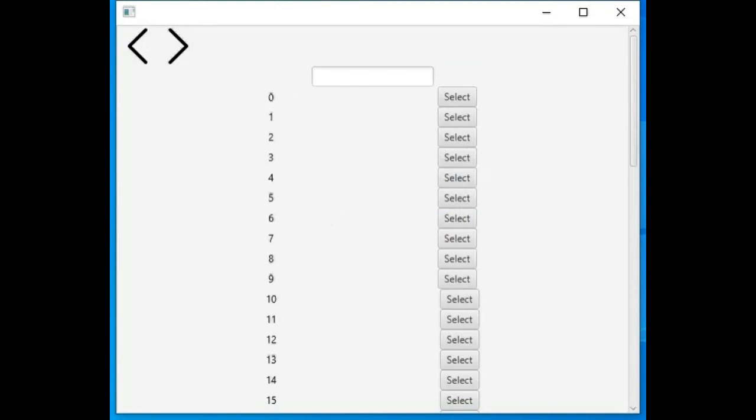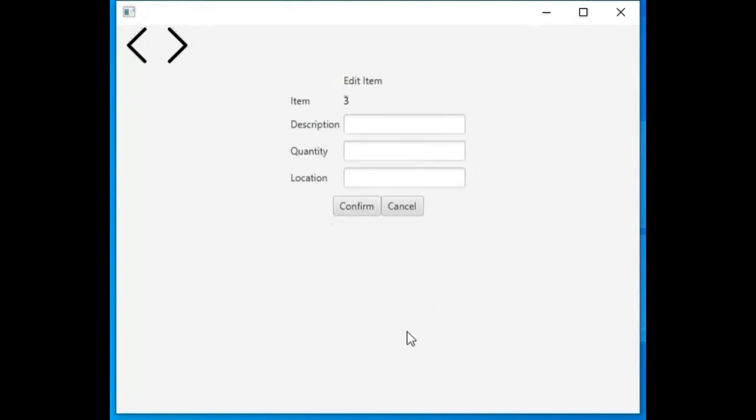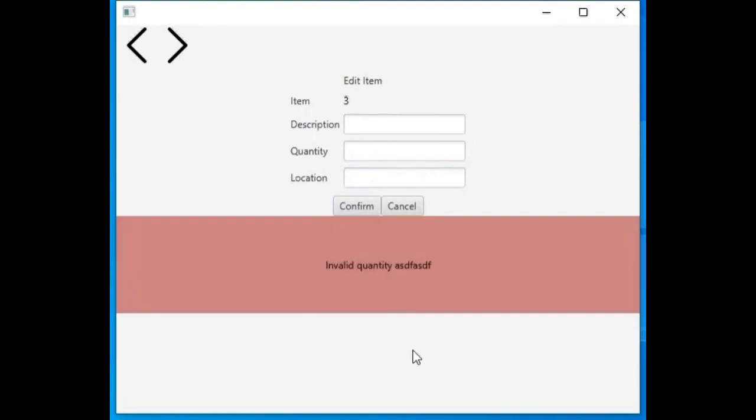The other design choice is error messages. So in the real application, every field would be checked when the action is taken. But in this one, just as a demonstration, only the quantity actually checks what is entered, and it needs to be an integer in order for it to work.